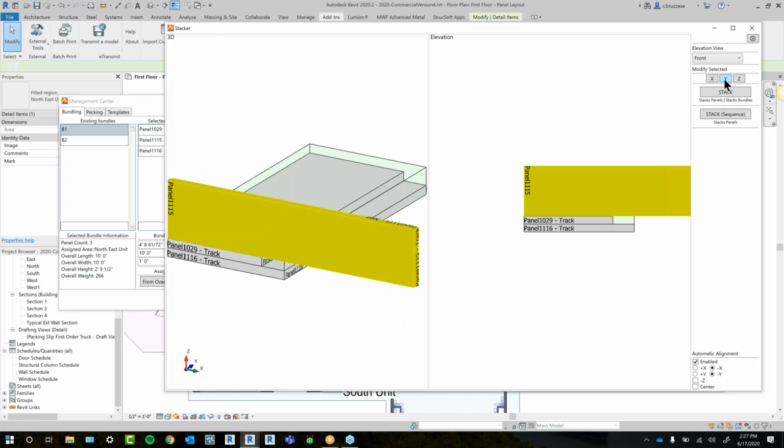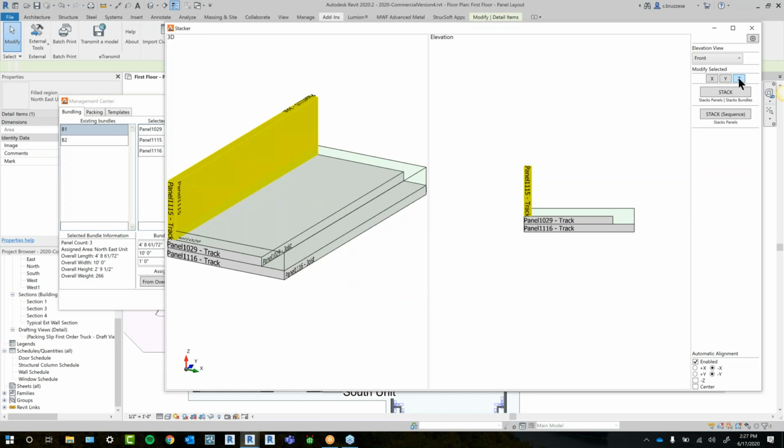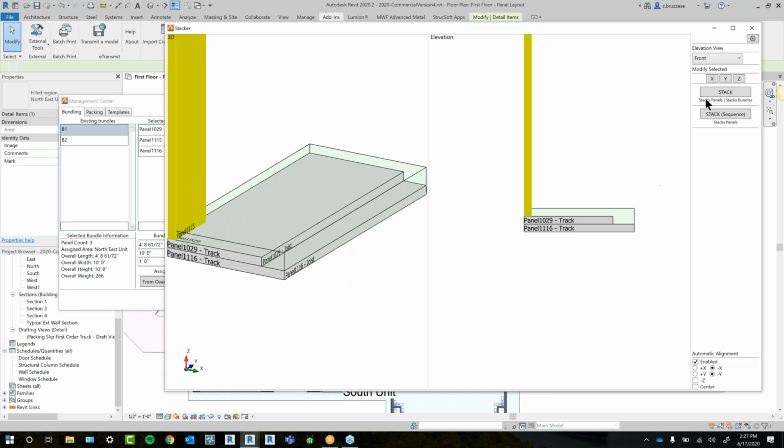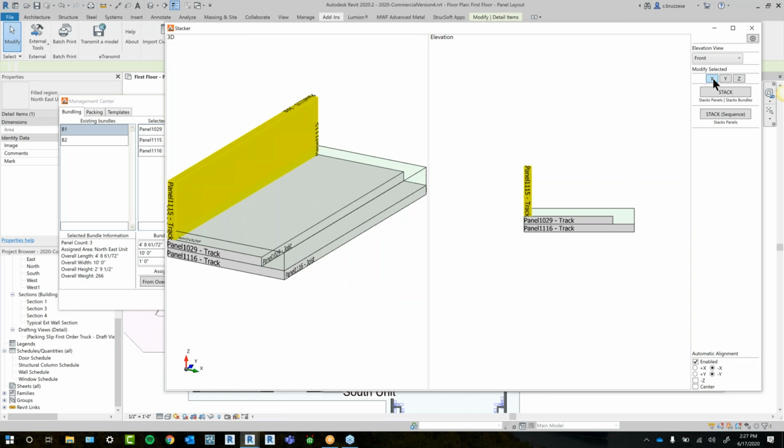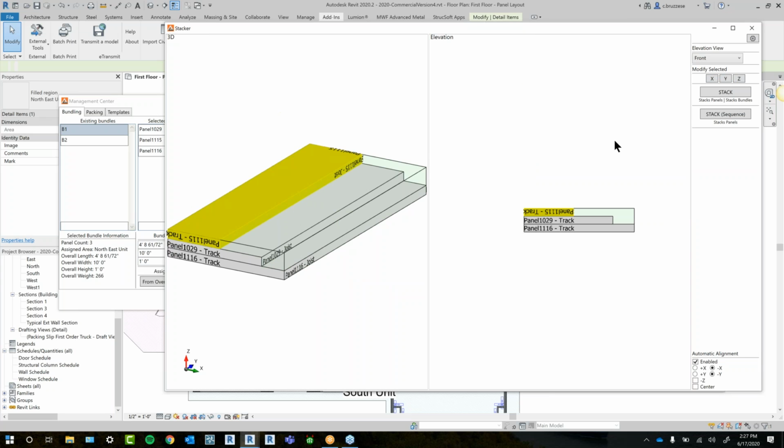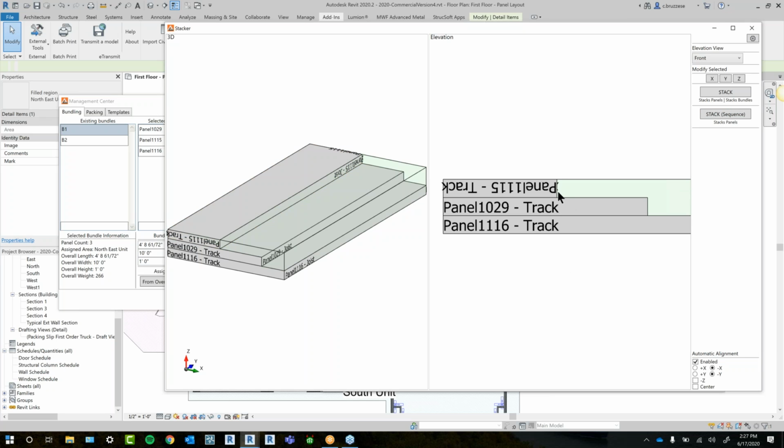We've got the options to change the rotation. So you do have a few options there to play around with. And if you did want to stack your panels up, you can do that as well.